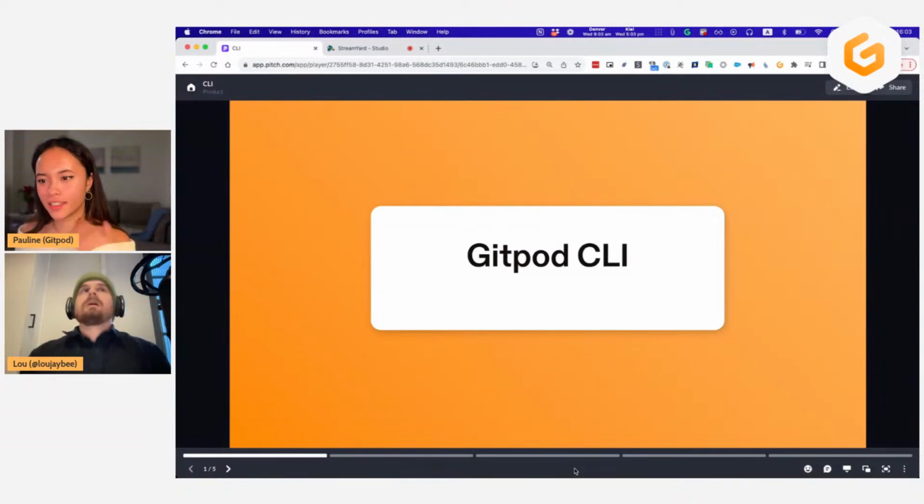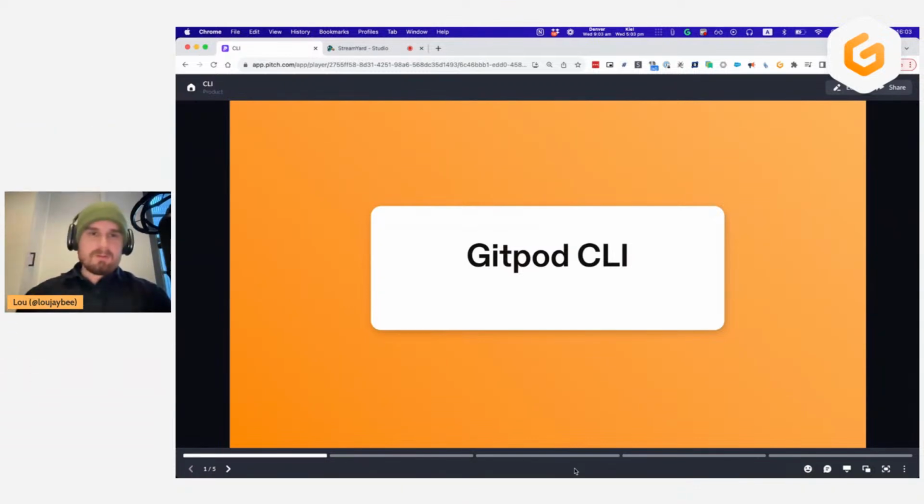Awesome. Cool. Hey, folks. For those that don't know me, my name is Lou, and I work as a product manager over here at Gitpod. What I want to go through today is an upcoming feature called the Gitpod CLI. I will do a very brief introduction, then dive into demoing it and playing around with the CLI itself. If you're joining us live, please do ask any questions because I can answer them in real time. I want to focus mostly on the demo today. I think just showing it is what makes sense here.